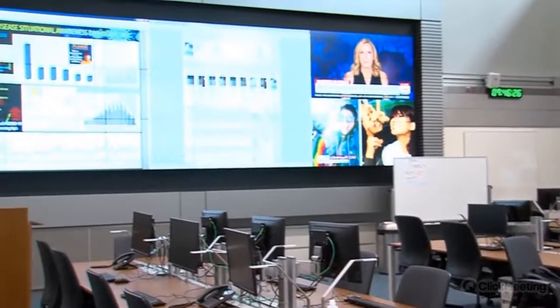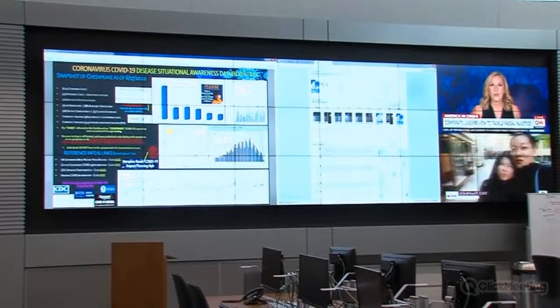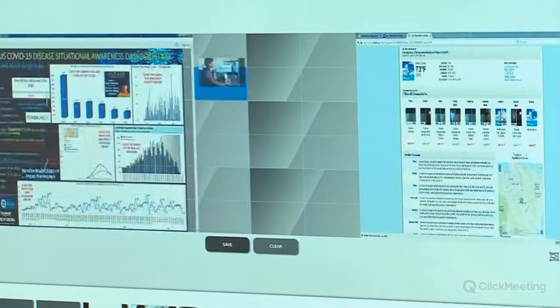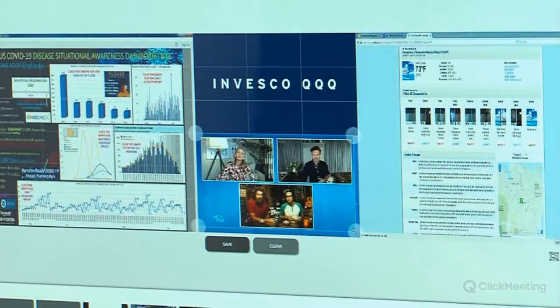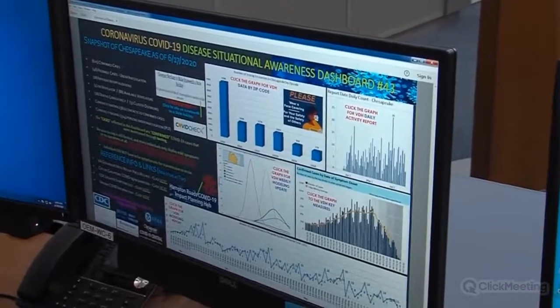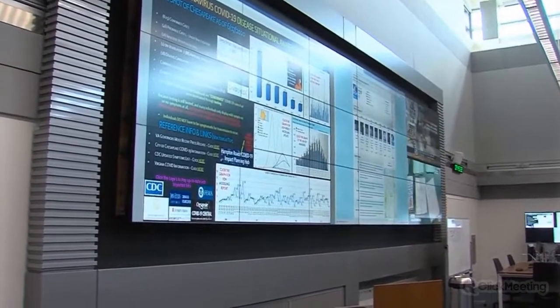When we approached selecting a video wall for our EOC, we looked at several vendors and Cinemassive came back as number one for us due to ease of use and the information-sharing capabilities of the wall into different breakout rooms — we could push content from breakout rooms to the main wall and vice versa. It was easily the best solution for our video sharing and data sharing capabilities, because we have so many different departments working simultaneously. We also have federal partners, state partners, port partners, and private sector and education partners, so we needed a tool that could easily share information among those different stakeholder groups.